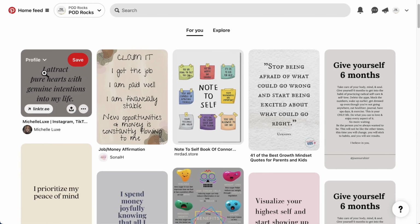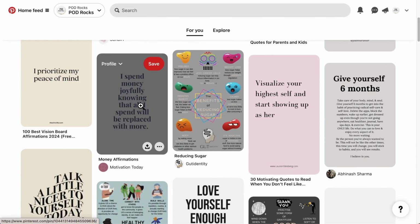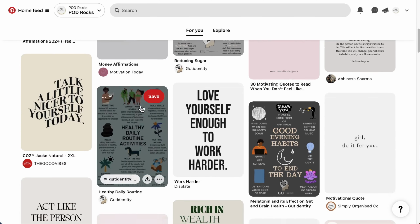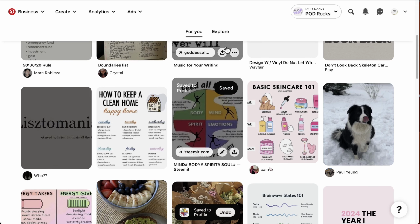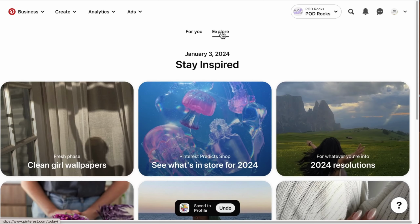Engaging with other pinners and boards helps expand your reach as you want others to pin your products to their boards as well so their followers can see your items. Remember when I said that Pinterest is a search engine? If your item is related to other people's items, it'll help it get discovered in the search. You can save pins directly to your profile by clicking the red Save button. You can discover more pins by clicking the Explore tab or search for more specific topics related to your niche.